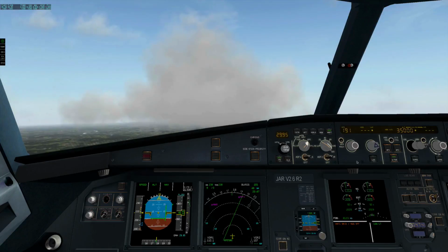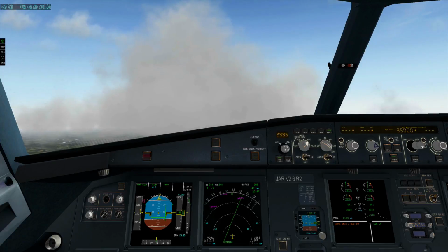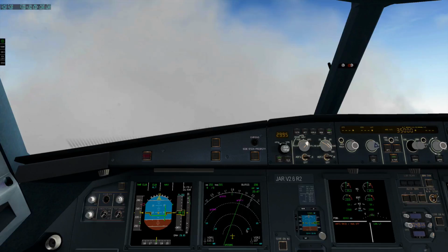So we'll climb, and I'm going to go ahead and just set this to 250 by turning off our speed knob. Pressing our altitude knob on the FCU, and you can see that our speed bug has gone up to 250. So I was trying to do a little hand flying there, but I don't know how successful that was. Normally I just put autopilot on immediately. Autopilot 1, cross-check.